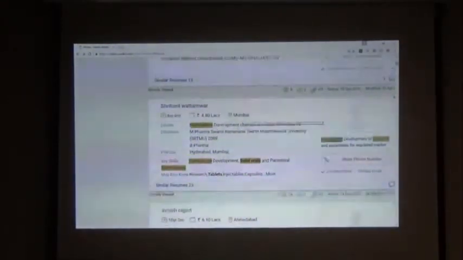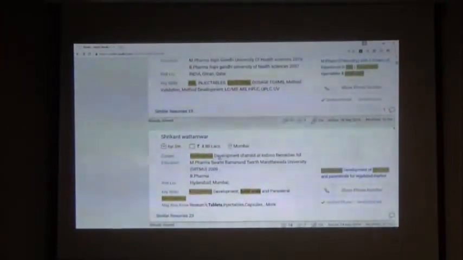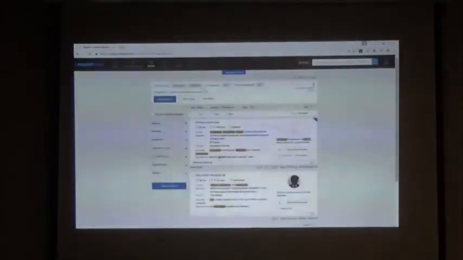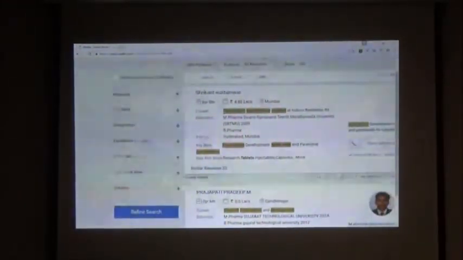Out of that I just want to see only formulation development chemist. Then I click on that in the search result, and within this search it will find all the formulation development chemists. So there are two in this search. I can straight away find all the profiles with the same designation. Right? So I got two formulation development chemists.